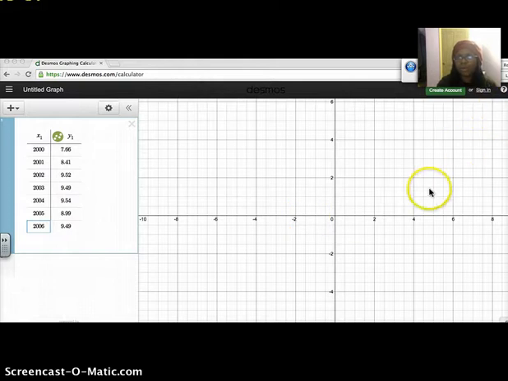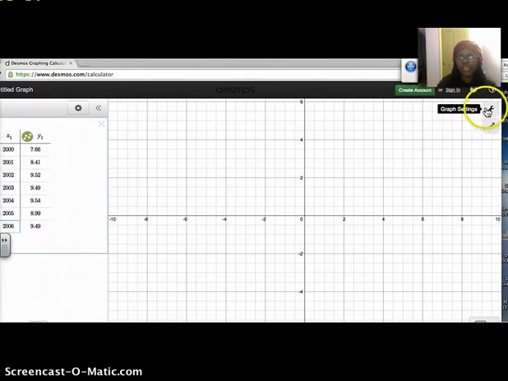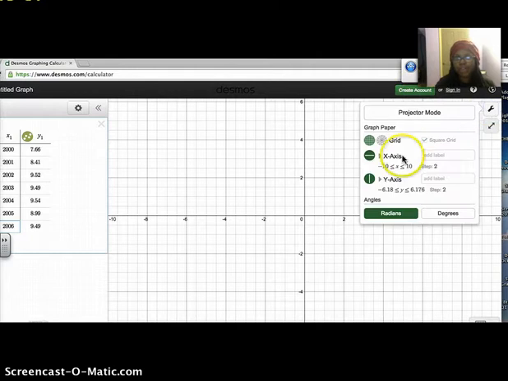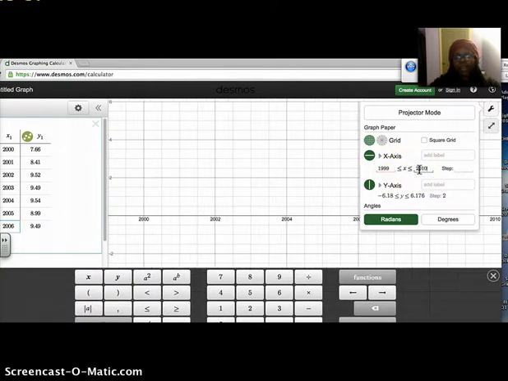What we'll do is go over to, and it's something that you might not be able to see, so let me see if I can move things around a bit. Come on, there it is. If you go over here, you'll see this little wrench, and it's our graph setting. So I can set the graph to do exactly what I want. Right now, our x-axis goes from -10 to +10. Is that what we want? Not at all. We want it to start at like 2000. Let me start it at 1999, just for kicks and giggles, and then I'm going to go to like 2010, just to give me the broad area where this data should be found. So that's the x-axis. Still see no dots? Don't worry. We're going to look over here at the y-axis. Think about it. What should the y-axis range be?